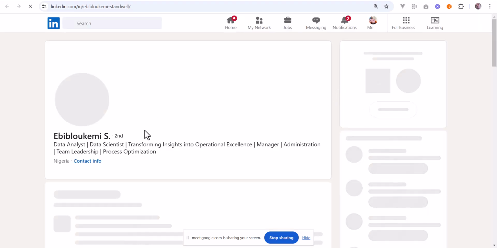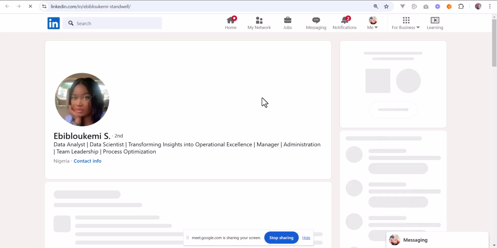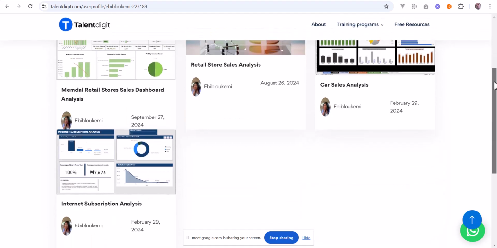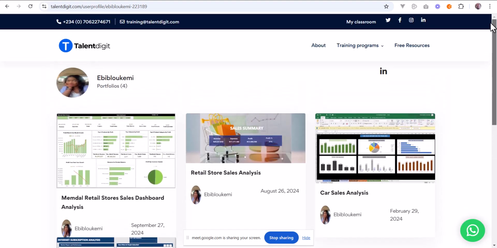See all these profiles on LinkedIn. So I encourage you, somebody can just come here, they're looking for a job, you will apply, the other person will apply. Those people may not have a portfolio, but she has. If she applies now, they will employ her. She will be considered before anyone else because they have seen what she has done so far.